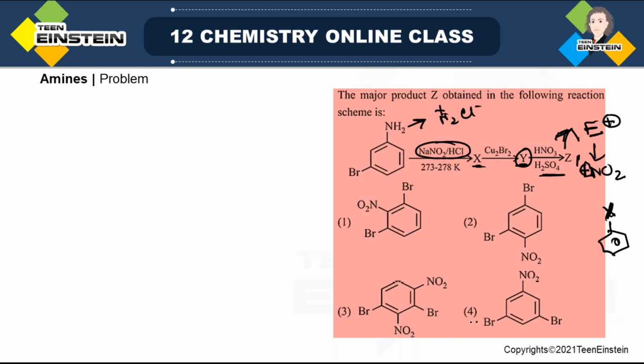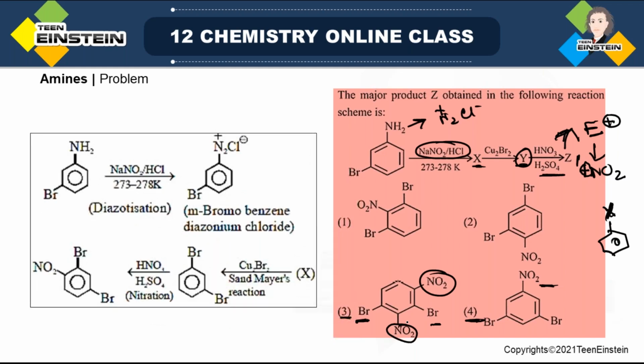Now if you look at molecule 4, here the NO2 group is meta with respect to both Br, but this is not possible. Then option 3 also has another problem. In option 3, the NO2 group is ortho with respect to this Br, and if you consider this NO2, it is para with respect to one bromine and ortho with respect to another bromine. So this is also possible, but the problem is that 2 NO2 groups will not be inserted. Only one NO2 group will be inserted. So that is why this should not be the correct option.